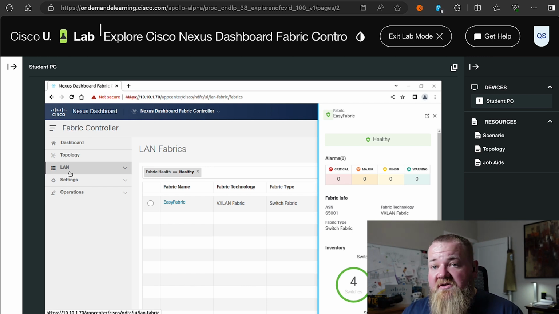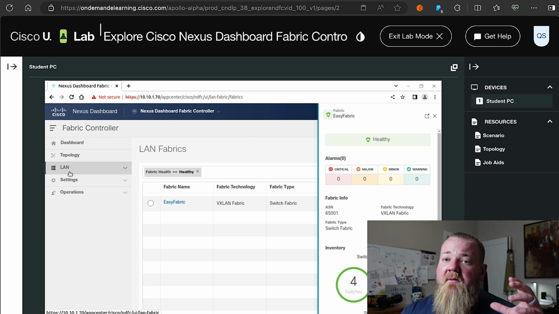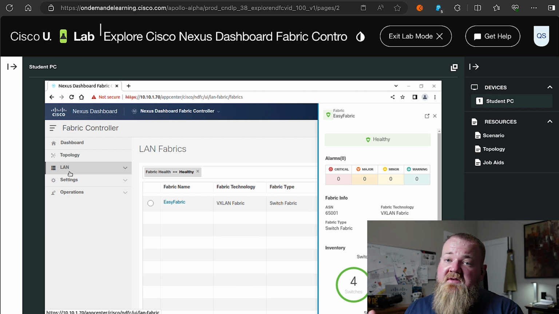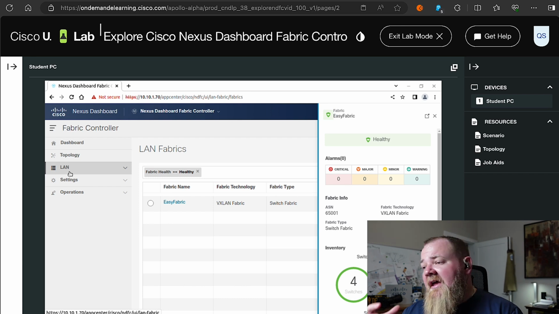But like I said, dive into it, explore, look at the context items, look at how to manage all the different things, and then put what you've learned from the reading and the theoretical piece to use. Explore and use the labs to the best of your abilities to make sure that you understand it fully, because there's a lot of information. There's a lot of stuff that's covered in NDFC, and it's important to know how all that's organized and where to find those pieces.